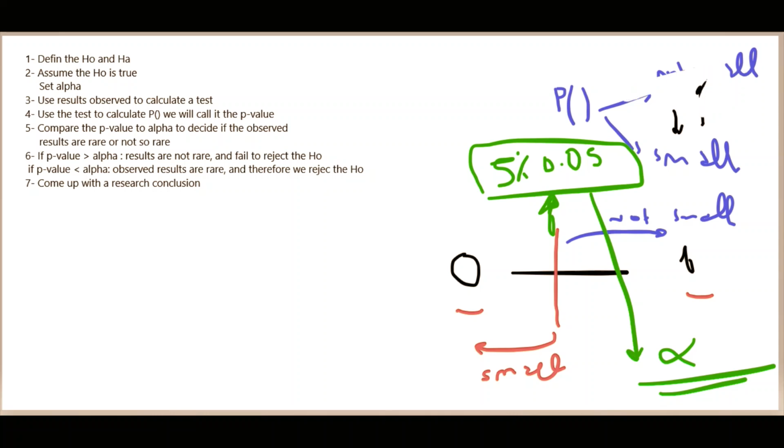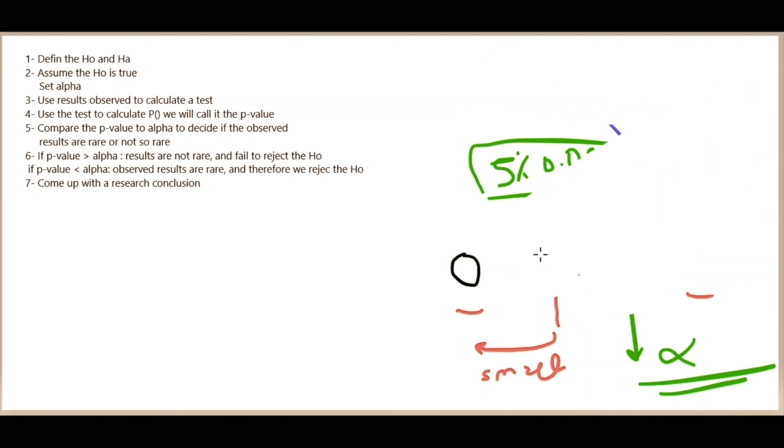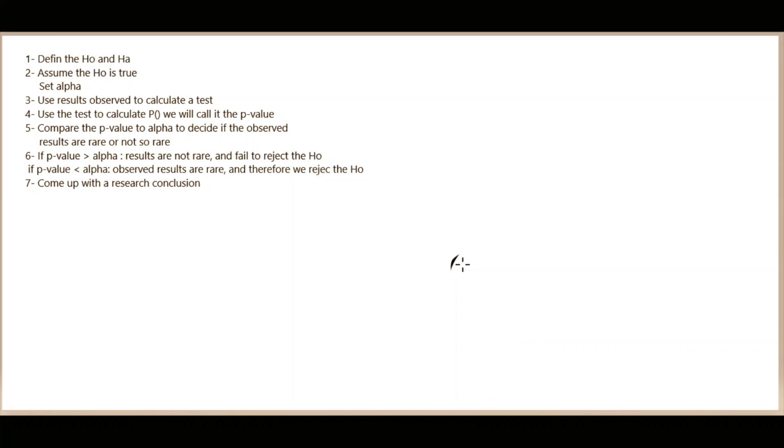So let's go back to our steps for testing hypothesis. In the slides a minute ago, if you remember, I started you with the assumption. But in fact, right before the assumption, remember we made the assumption that the dice is fair. And at the end, we either accepted that the dice is fair or rejected that the dice is fair. Now, if you're going to reject that the dice is fair, you need to get yourself ready for what it could be. So if the dice is not fair, then you have to have a conjecture. You have to have another idea.